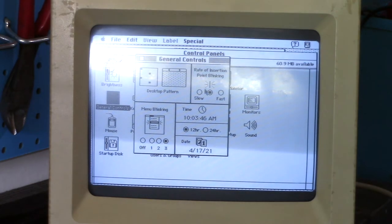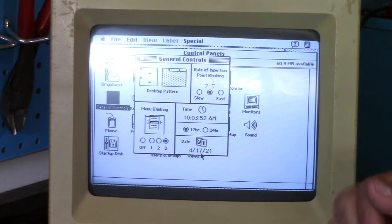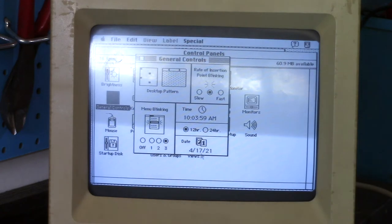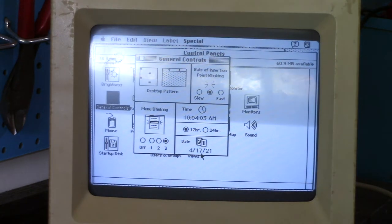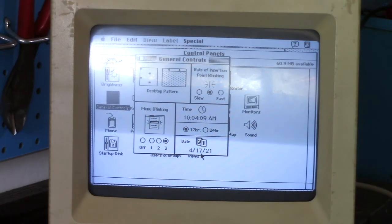All right. Blinking normal time. The freaking battery. The freaking battery is still working. It has today's correct date and the time. Gotta be kidding me. Seriously? 10:24, it's 20 minutes off. It's 20 minutes off. That's it. Holy mackerel.